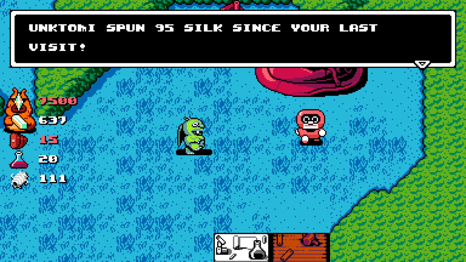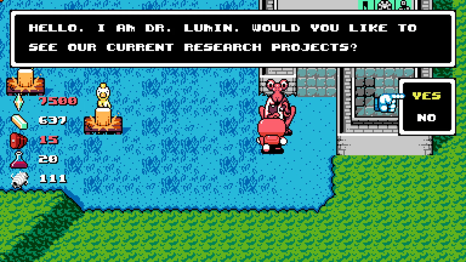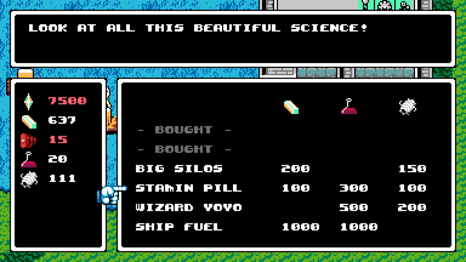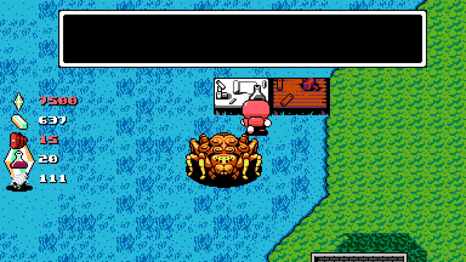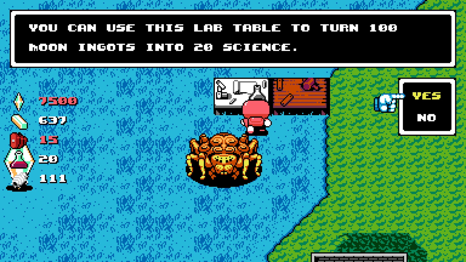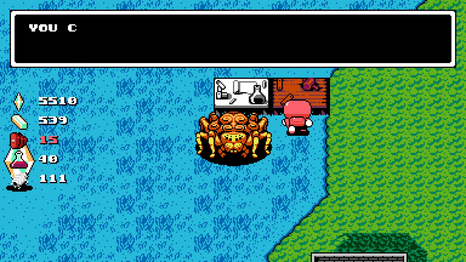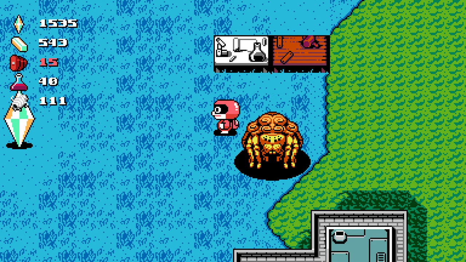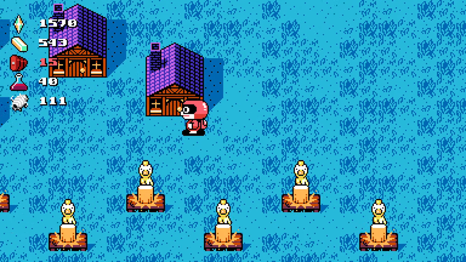Okay. We got a lot of silk as well. Wizard yo-yo. I don't have enough science. Big silos, not enough silk. Okay, I see. Yeah, there's a lot of currency trading here. It's still a while from getting that much silk.